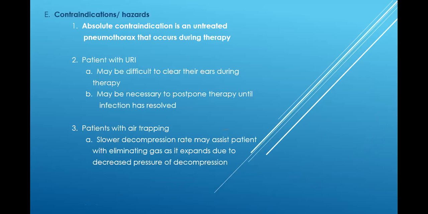All right? There is an absolute contraindication, and then there's some relative contraindications. Absolute means I don't care what benefits you think you're going to have, this patient cannot go in, no matter what. Other contraindications are like, well, you shouldn't do it on this patient, but sometimes the benefit outweighs the bad. So you might do it in certain instances, but I really wouldn't want to do this patient, but I might if I need to do this or that. But absolute contraindication means I don't care what the benefit is, you cannot go.